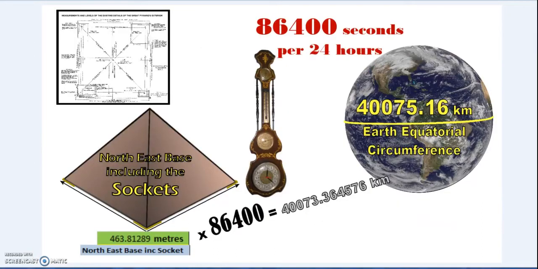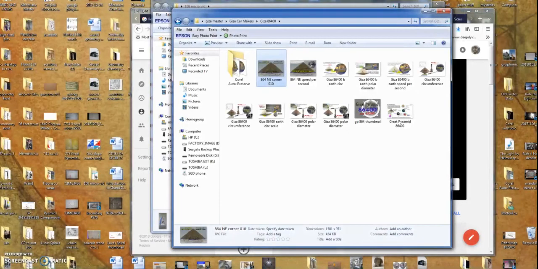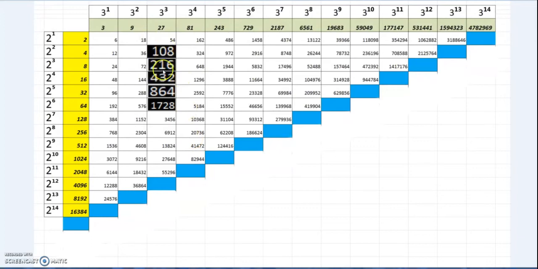Now that will blend very, very nicely with these other aspects of it. And so this is why these numbers are so cool, so important. It's Sun, Earth and Moon, but we're also going to get quite a bit of other planetary information. So the diameter and the speeds of Jupiter and Saturn. We already saw how Saturn connects to 108 as well, and as the Sun, the Moon and the Earth do too. So that's 108, 216, 432, 864.